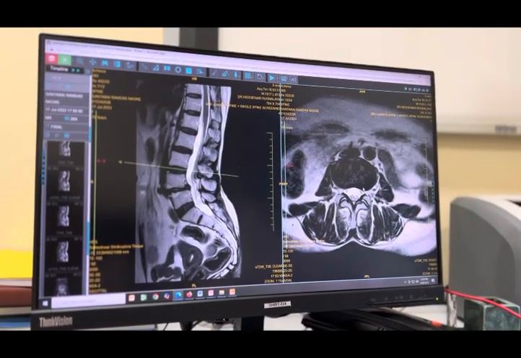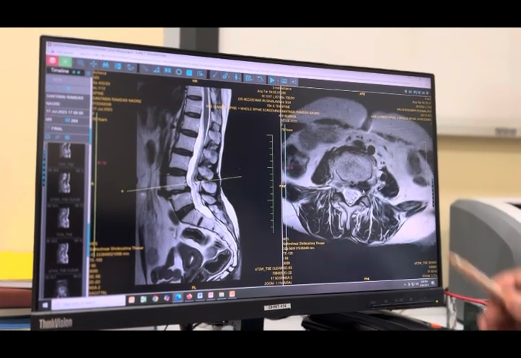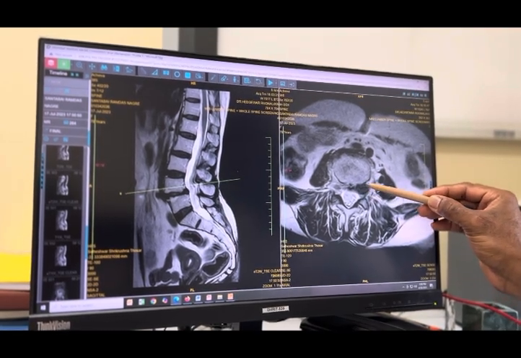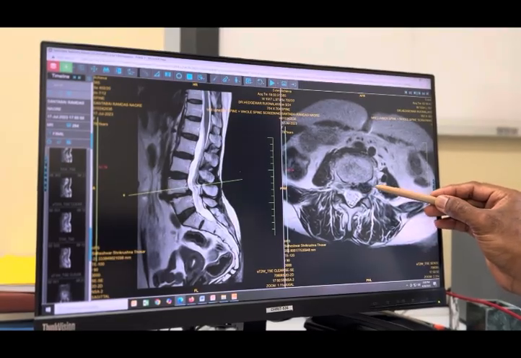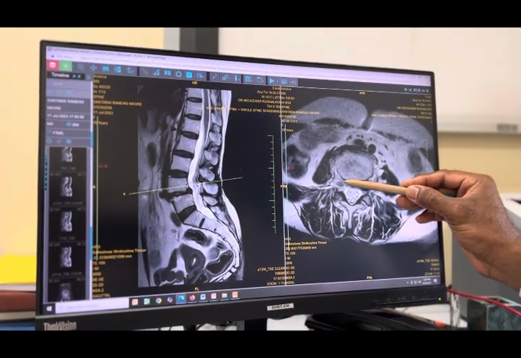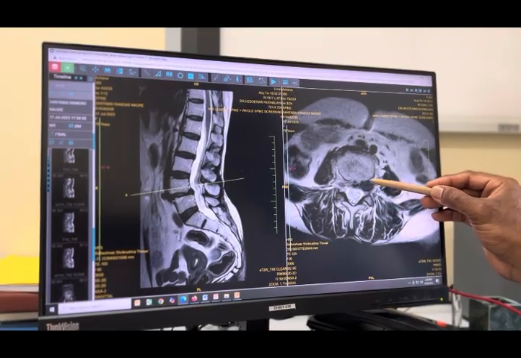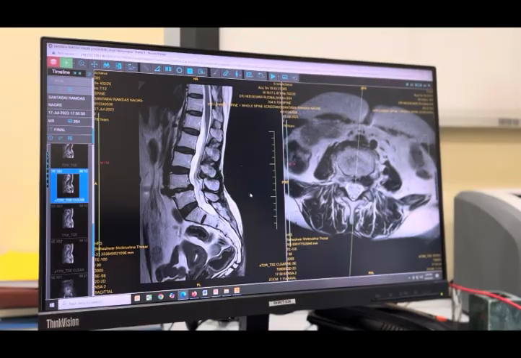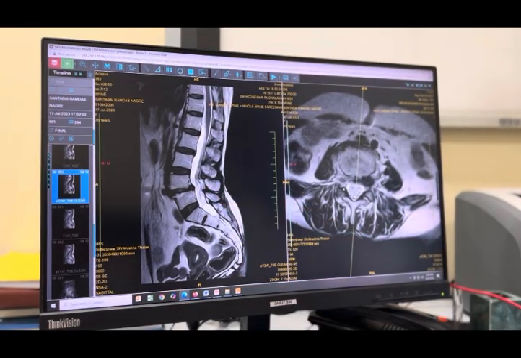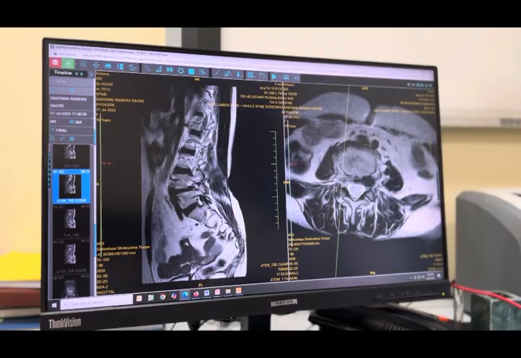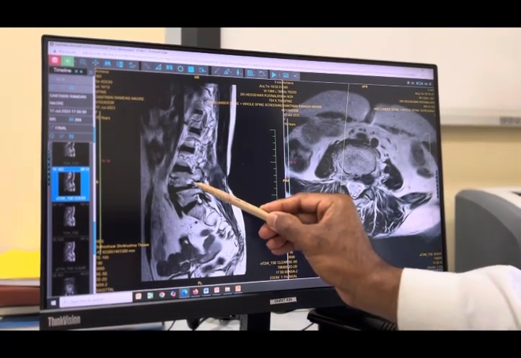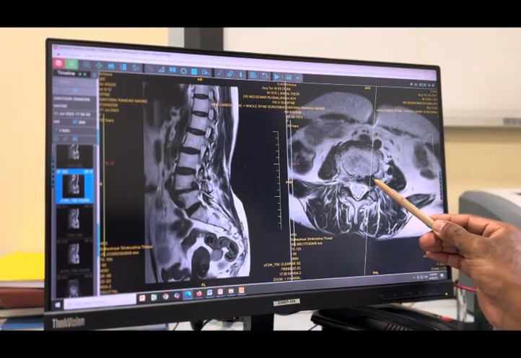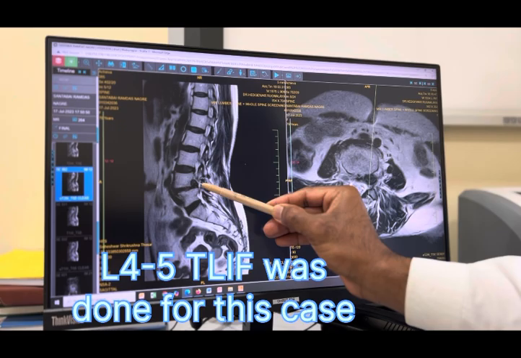And if we come down at L4-5 level, then you can see that there is a significant disc fragment in the left foramen which is compressing the left L4 exiting root here. Right L4 exiting root is clearly seen, but left side there is a big disc fragment. And if we scroll on the sagittal images here, then on the right side, you can see clearly this L4 exiting root, but if we go on the left side, then there is a big disc fragment which is correlating with the axial images.